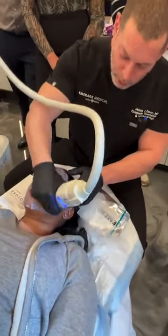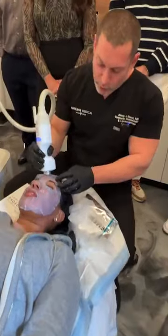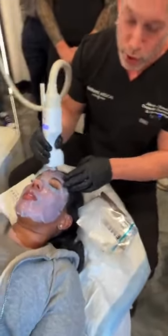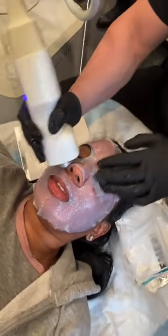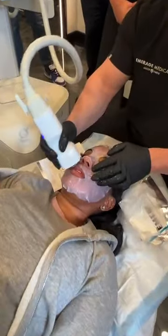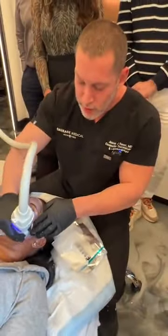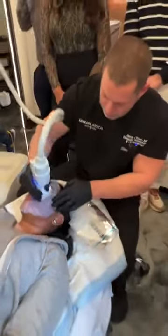So that is what we're doing now. We'll let her heal and show them the results. We did do a similar treatment on her years ago — we'll show that on the stories later and show her results. You guys will see how amazing they were from just getting Halo done. Halo TCA followed by our post-care — super important. Emmer Skin, Glacial, and anti-age exosomes to get the best results. Have a good day, you guys.